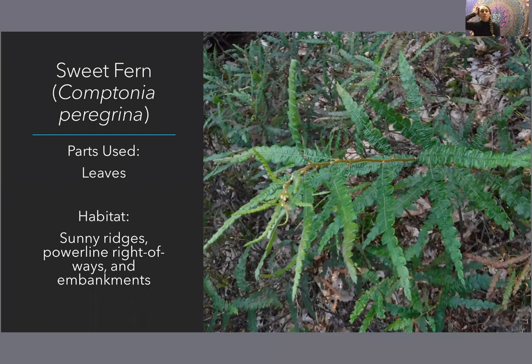Sweet fern is a really common woody shrub that you'll encounter not only on the Finger Lakes Trail, but throughout the northeast. It is native and actually does quite well amidst human disturbance. I often saw it on power line right-of-ways, gas line right-of-ways, and roadside embankments — the reason being that it loves copious sun. We humans are pretty good at creating sunny patches by logging, clearing, and development, and sweet fern will happily march right in and re-green the area.